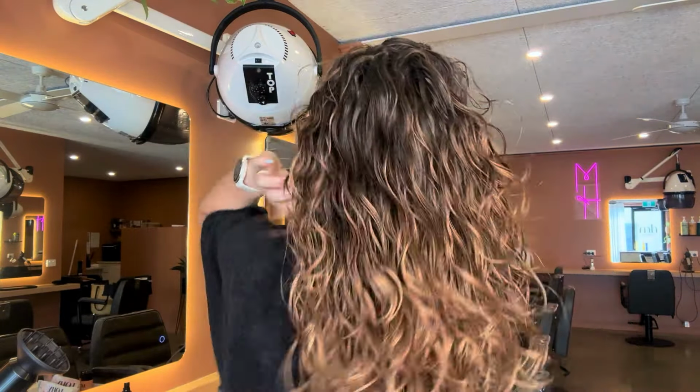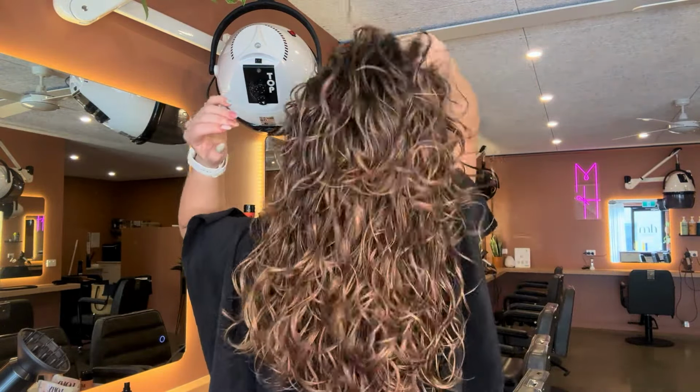My first thing I love to do is start to awaken the root area of my hair. So I'll always come in, and I'm just putting my hands on my scalp and doing just some little zigzags. You can come in underneath, like so. And then these kind of lengths, you can either clap them out, you can scrunch them out, or you can also come through and just massage down the lengths of the hair and give a little shake like so.